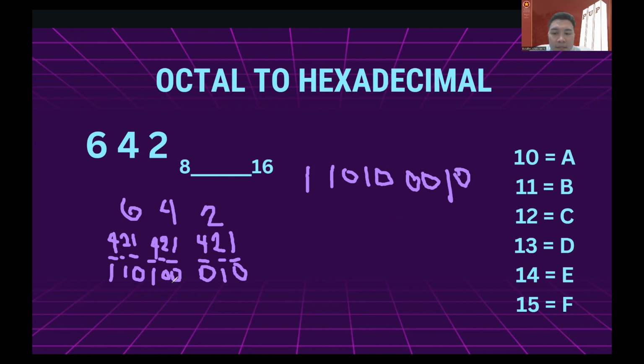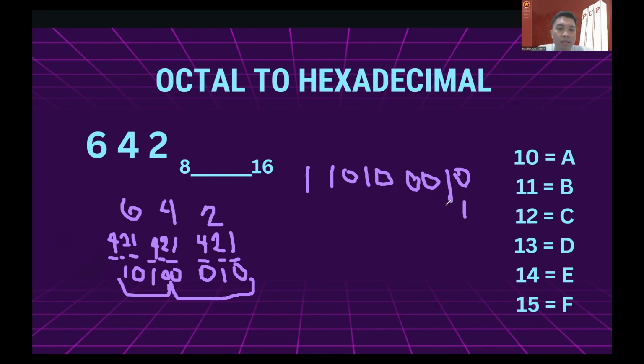Then after regrouping, since it is 4-bit in hexadecimal, we regroup it by 4. That's why it looks like that. There should be a 0 there, so we can just disregard it. Even if we don't put it, I did not put it. Then, after that, we will just put here the right numbers.